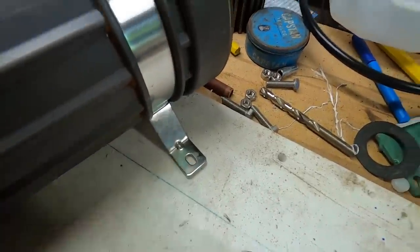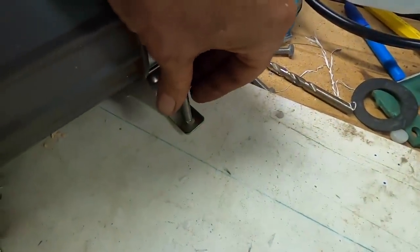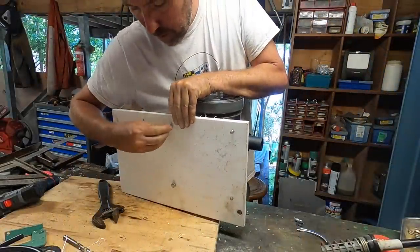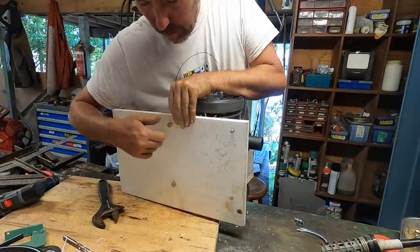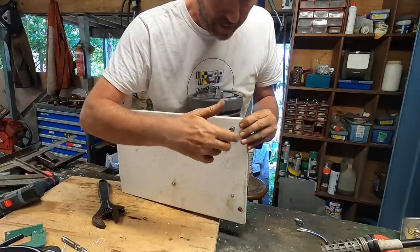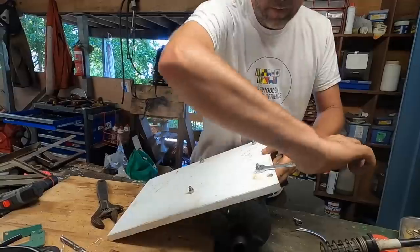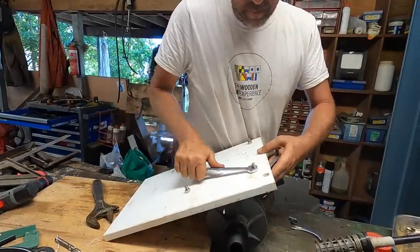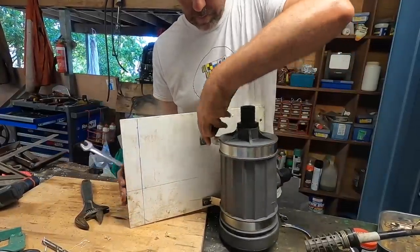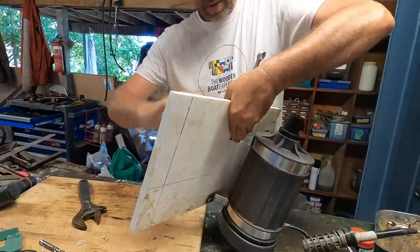Somewhat predictably, these brackets are very slightly smaller than the bolts I want, so I'll drill through those as well. Of course, I did buy some spring washers for both the exhaust and for this type of stuff, and then left them in Arnie's car, so we'll put them on later. Although if we crank them up, by the time they bury into the plastic a little bit, they may not come undone.